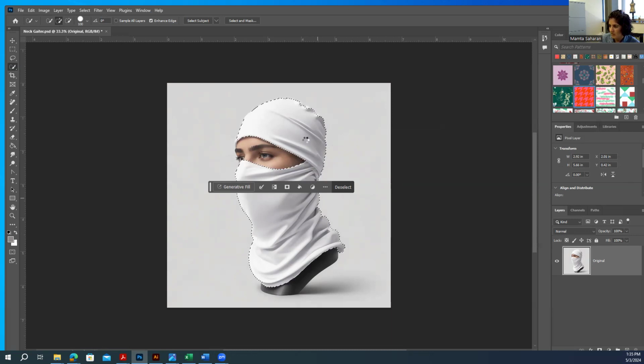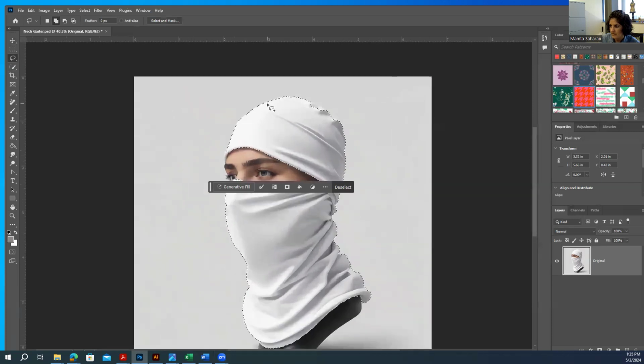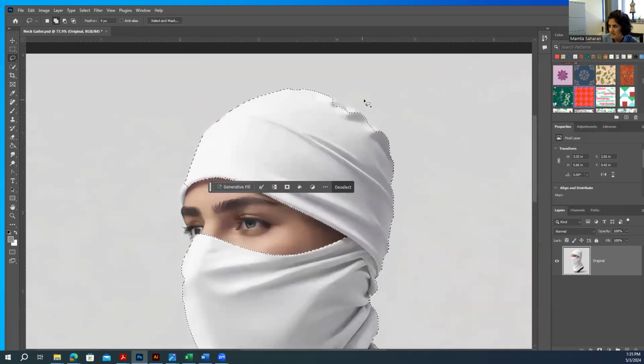So now we have a selection, but you can see there are some areas we need to add. So what I can do, I can go to the lasso tool and select the areas and add them.